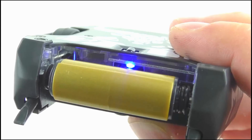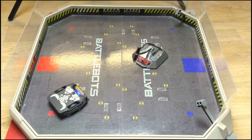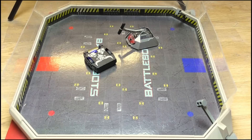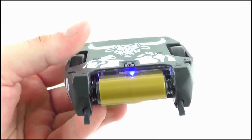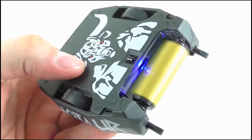Both toys are incredibly quick and highly responsive, allowing them to move easily around the BattleBots arena. They are in a tank steering setup so can spin on the spot, making them even more manoeuvrable. To activate Minotaur's weapon, press the button on the controller which will make it spin steadily, much like the spinners on Witch Doctor and Tombstone. It's very fast and powerful, making the entire toy vibrate as it rotates, even creating a loud buzzing noise.